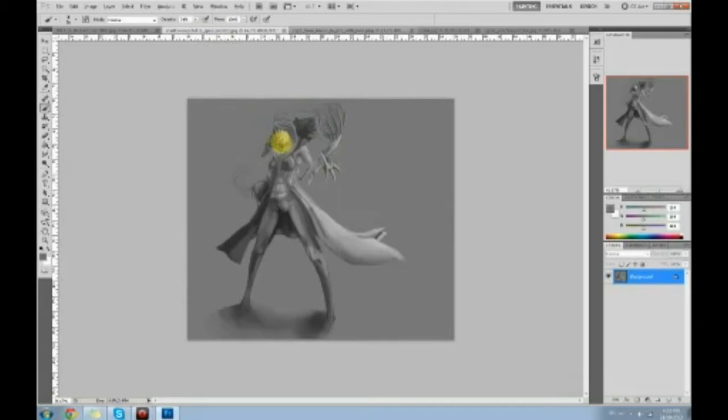typical measurements like a tiny waist, you can exaggerate those, but exaggerate them in proportion, make sure everything is balanced. Don't do it disproportionately. There are disproportionate exaggerations and there are proportionate exaggerations. Make sure you stick to that.